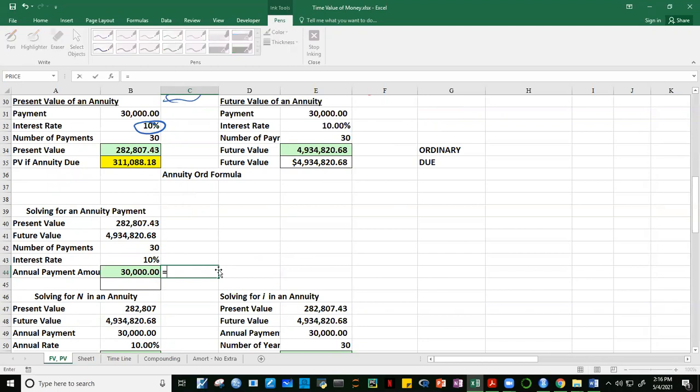And lastly, guys, how about kung ang ginamit natin yung future value? Rate is 10%, N per is 30. Walang present value. Future value yung gamitin natin. Comma. Type is 0. Ordinary din. And you will find, guys, the same final answer. Ano to? Answer? Same, sir. Same. It's 30,000. Okay, let me stop the recording now.